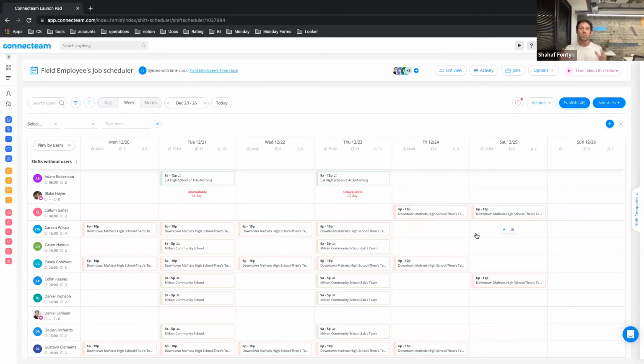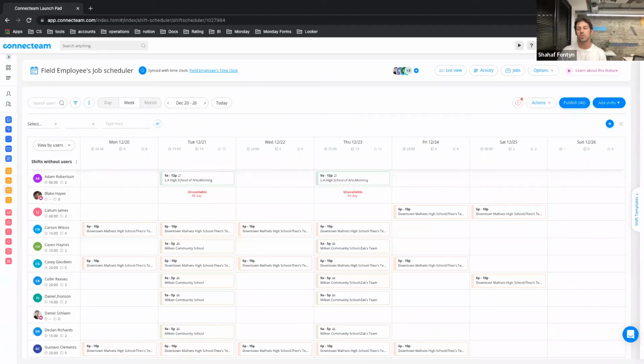So we give you a lot of tools to do this on a mass scale, not to work hard every week, going ahead of time. You guys have everything you need here. You can copy the previous week, and you can do everything on a monthly scale as well. So you can copy the previous month and go on to schedule the next month, just like that. I think that's it for the scheduling bit and for the dispatching.